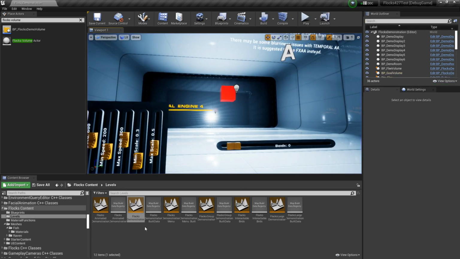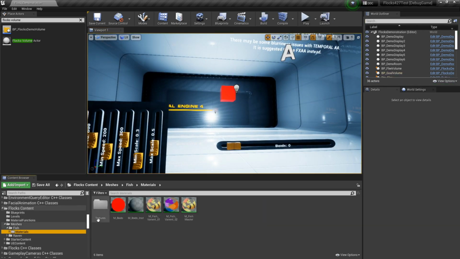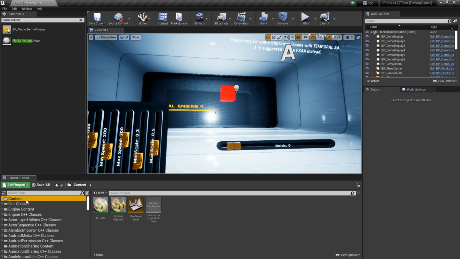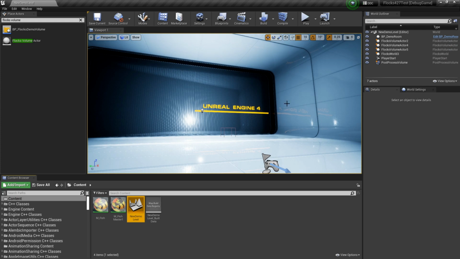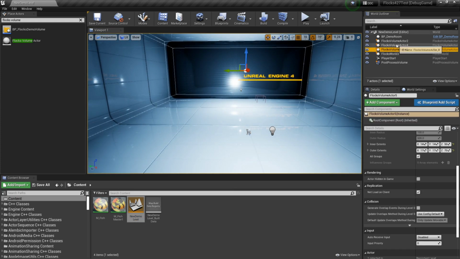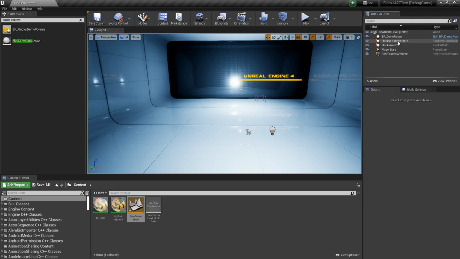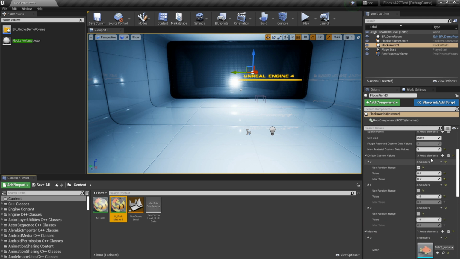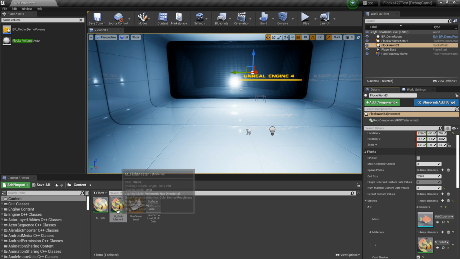So to do this I'm going to go ahead and just duplicate this hue saturation material just as a demonstration, and I'm going to go back to my level over here that we've made. I'm going to remove this flee and gull volume just for this tutorial. So the first thing that we want to do, just so that we don't forget, is apply our new material to our fish over here. I'll just delete that for now.